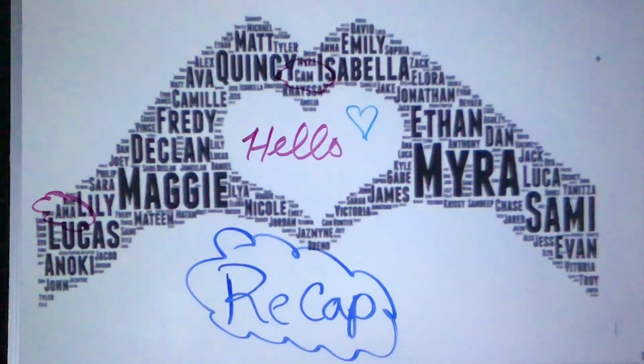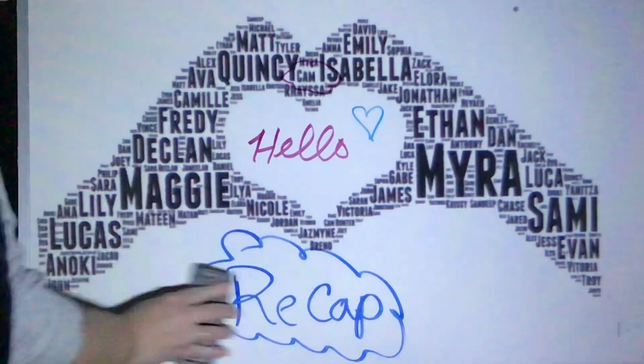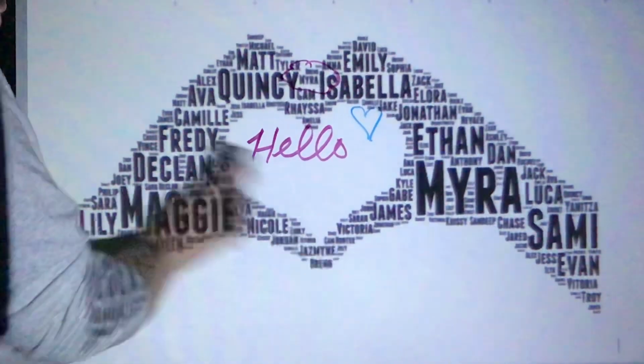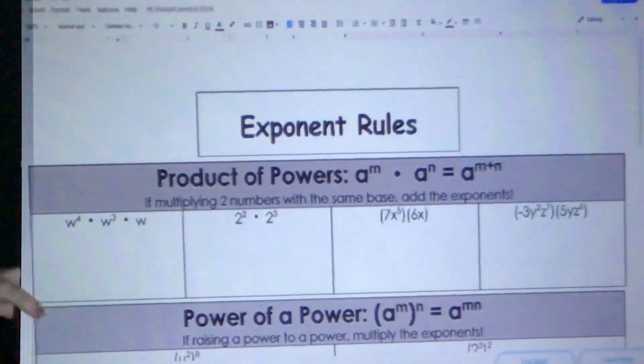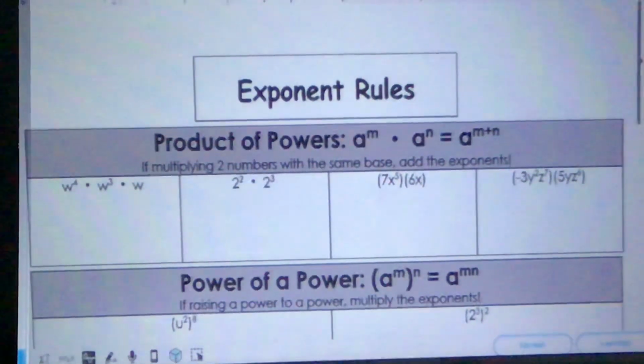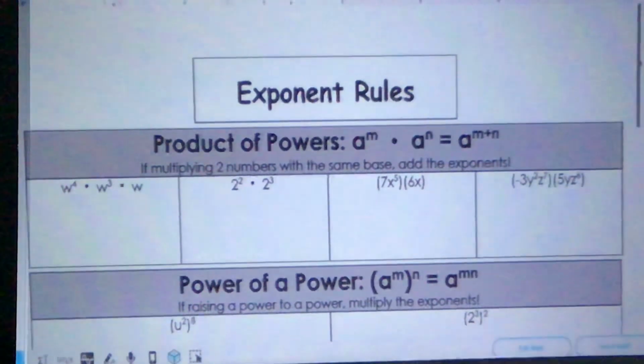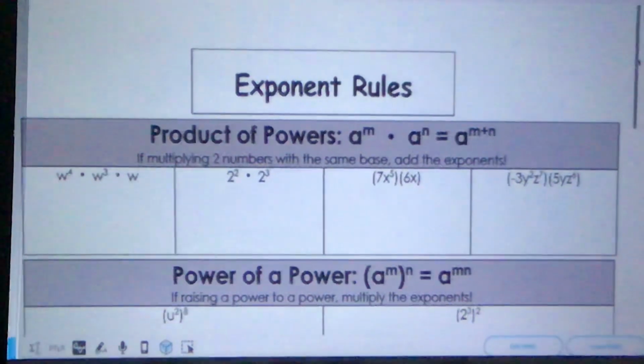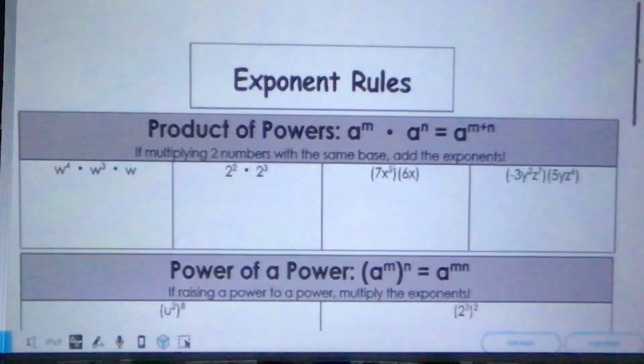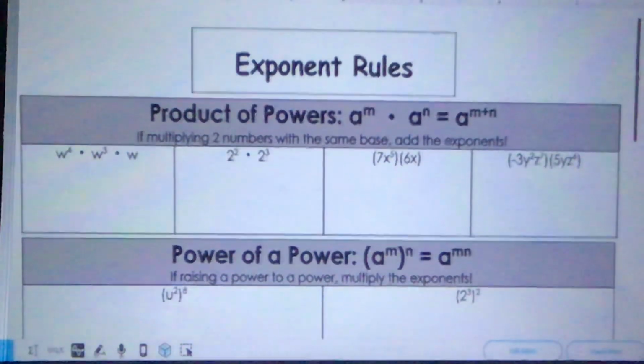And working really hard on the math. So today's goal is to just recap all the rules that you went over last week. Last week we asked you to try and discover the rules on your own, because if you were able to discover them, then they would make more sense to you. A lot of these rules are just kind of common sense rules. So now we want to recap them. There were some rules that were harder than others for people.